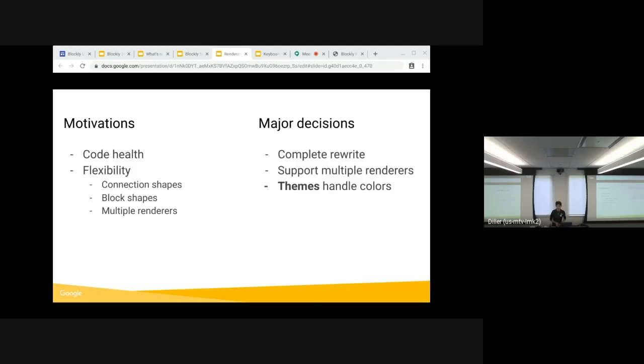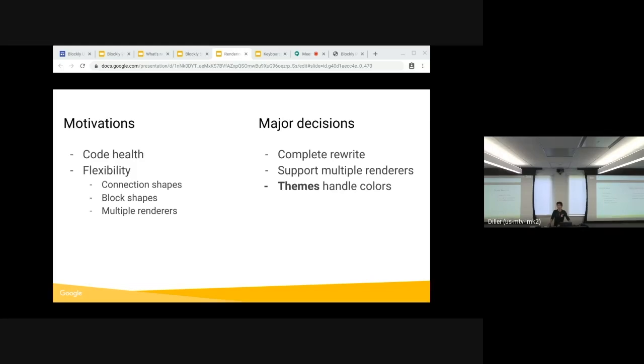So that led to a couple major decisions. First is that it's a complete rewrite. The block render SVG file is gone. It is no more. You will never see it again. That's pretty big for us. Instead, I've replaced it with something like 17 files. It was doing a lot. We'll talk more about exactly what those files are later. Fortunately, it's not that many at one time.